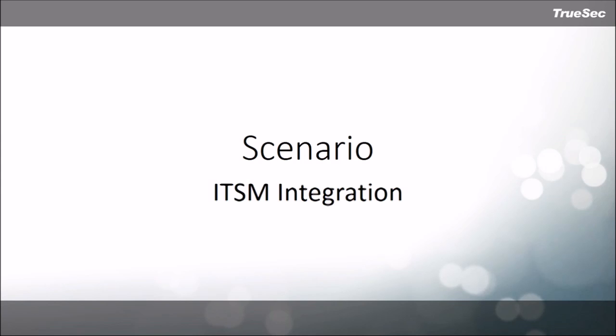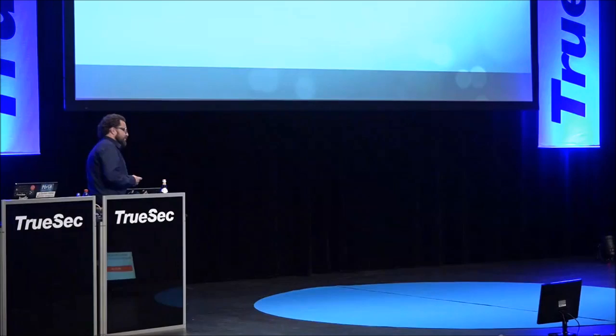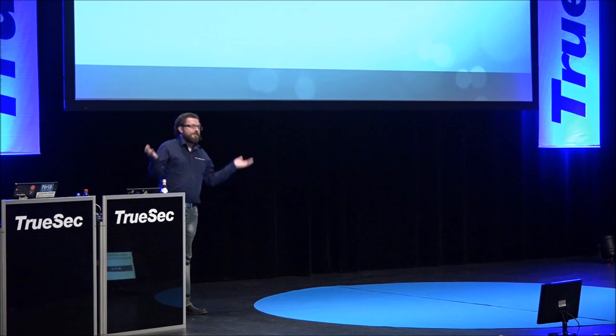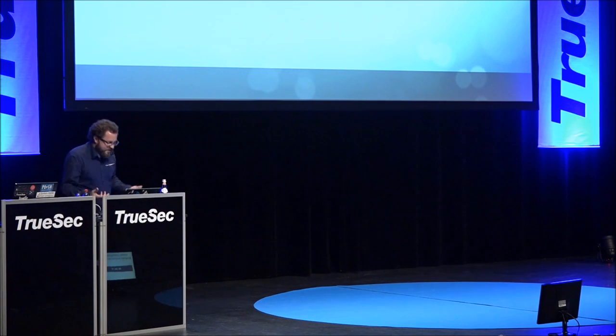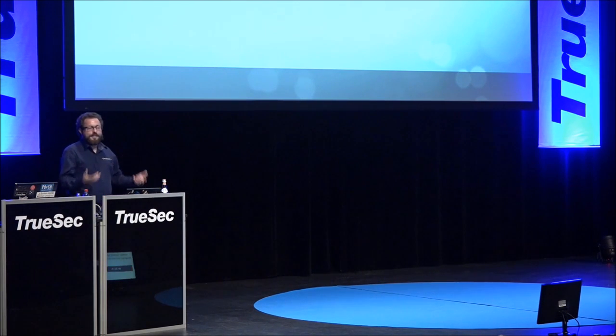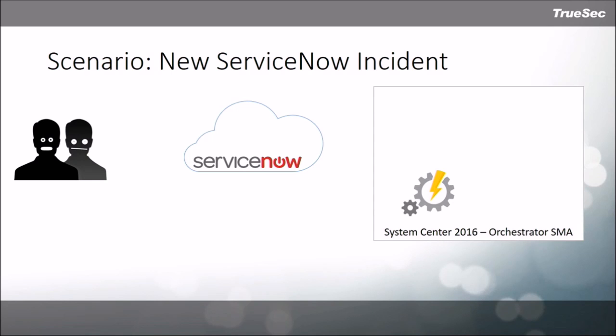So the last scenario that I have is to integrate to ITSM. So what I want to have happen is that when I create a new incident in ServiceNow, ServiceNow starts one of these runbooks and does whatever job. In this case, it's not important what the actual runbook does, but just that you can see that I can easily integrate. So we have these end users here. I forgot to write end users. Then we have ServiceNow, and we have SMA over here.